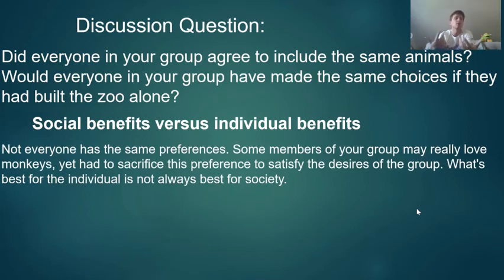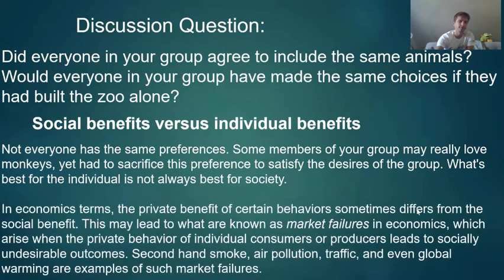Now, sometimes you're able to work it out on your own as individuals, and sometimes you do need the government to get involved. That's going to be a unit on when those societal benefits versus individual benefits don't necessarily align. And this is what we term a market failure. So we will be looking at all of these things. Usually we relate it to pollution of some type, traffic, or something like that. Those are usually the best examples.